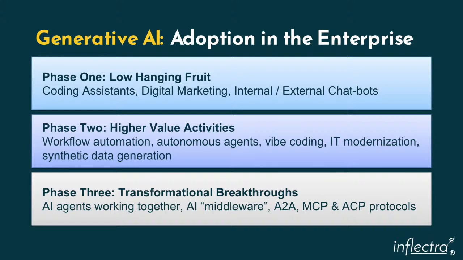Or we have customers and partners who are moving their applications to the cloud. And they want to make them not just lift and shift, but make them cloud native. But it's expensive. It's many, many hours, maybe weeks and months of person hours to actually do that. With AI, it can be done very easily. So we're seeing these higher value activities using AI. But until now, it has still been largely a human directing AI as an assistant to do that.